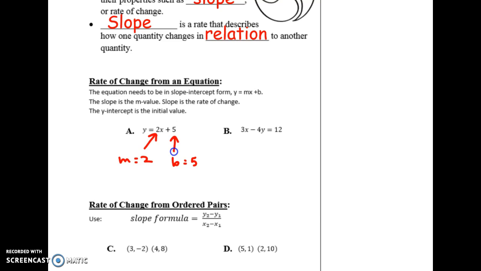So we had talked earlier about different equations that were either proportional or non-proportional. Would this one be proportional since its y-intercept is 5? What did we say proportional equations had to have? Goes through 0, 0. This one, if you were to graph it, has to start up here at 5, and then it's going to have what kind of slope to it? Positive. So if you remember a little bit about graphing, this one would kind of look like this when you sketched it, right? Y equals 2x plus 5 would look like that.